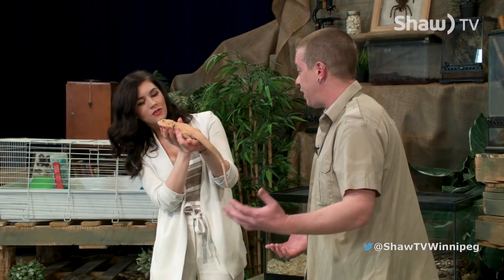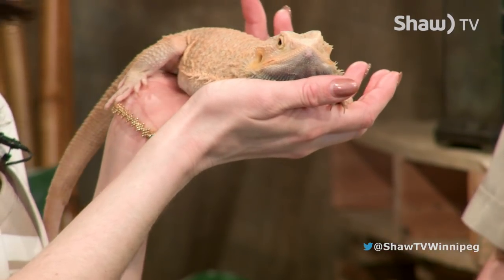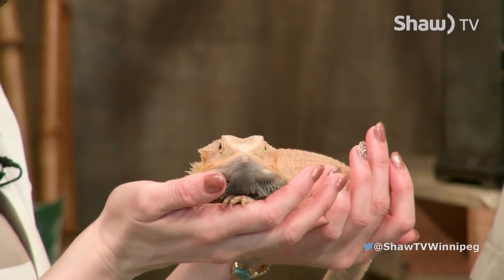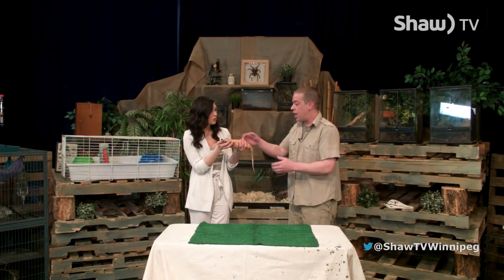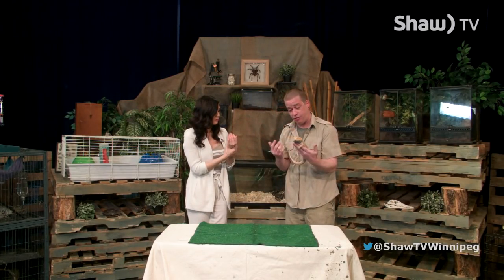He comes out to schools, daycares, birthdays, all sorts of special events, educating people on how to take care of them. And they're a little bit to get started with. They're like a little bit of money because they do need a larger enclosure. They eat quite a bit. But once they're set up, it's not too bad. And we'll do a little focus on these guys a little bit later on a creature feature, sort of how to take care of them, the ins and outs of them. They're a pretty popular pet. They are very popular. They live like 15 to 20 years if they are taken care of properly.